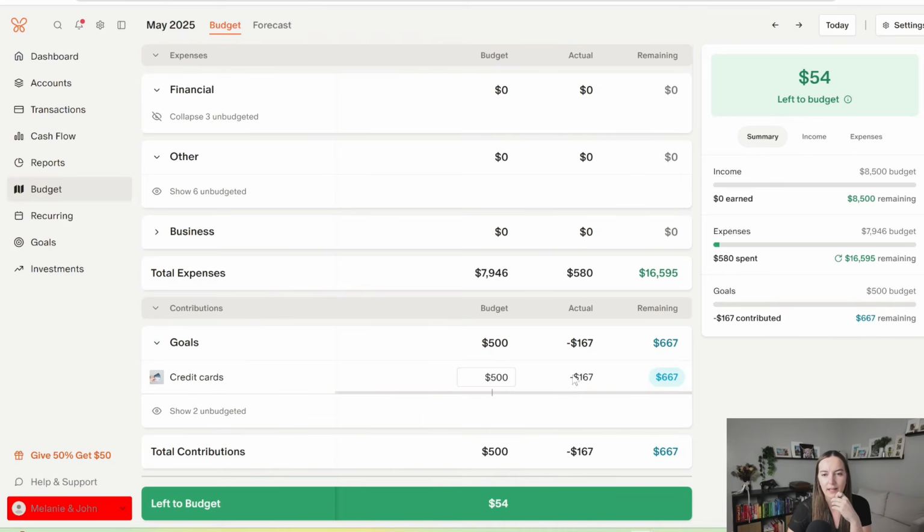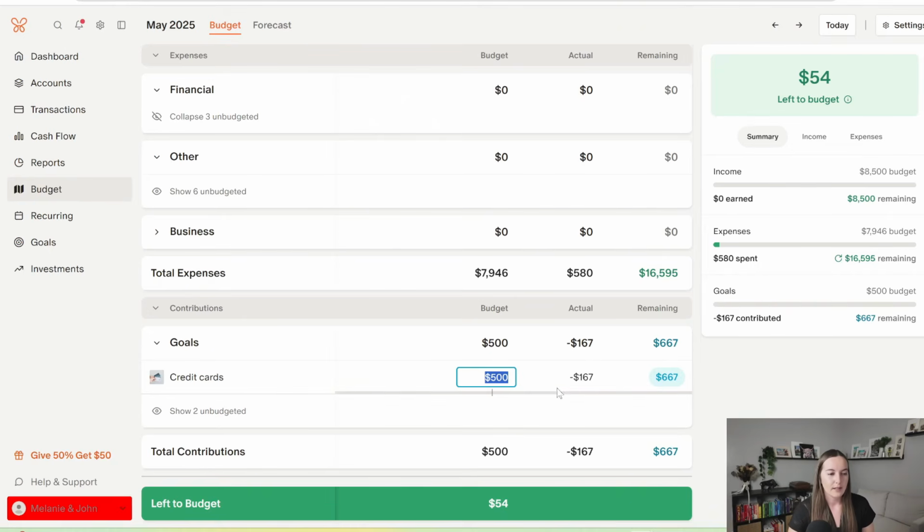So this is what it would look like if you haven't made a payment yet and you've attached the interest to the goal. It's saying, hey, in order to make $500 of actual progress towards your principal, you need to actually put $667, because you need to pay the $500 principal plus pay off the interest, and then you'll actually make a dent. But if you can't do that, then that's what you're going to have to be planning for. So you kind of have to budget additional for that interest or just allow the interest to accrue. So it's tricky. It's not the best. Like I said, goals and credit cards just aren't the best in Monarch, but you can absolutely do it.